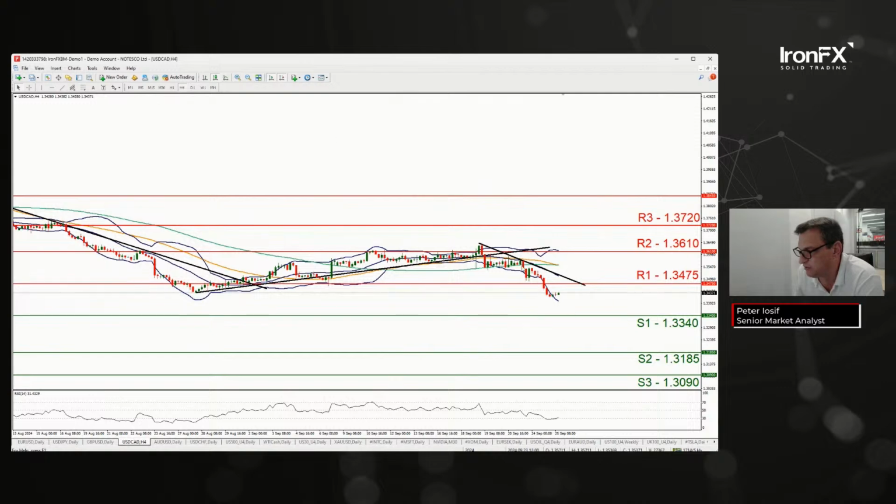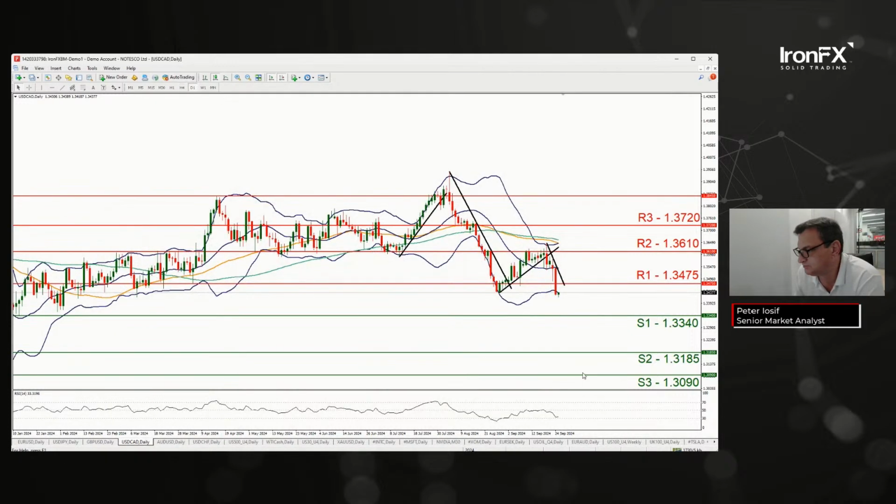You can see how the drop intensified. And the pair is correcting a bit higher during today's European session. Back to the daily chart. Should the bears maintain control, we may see it aiming, if not breaching, the 1.3340. Mind you that this drop, which we see for the pair here, is something which was not repeated, not even this one was as wide.